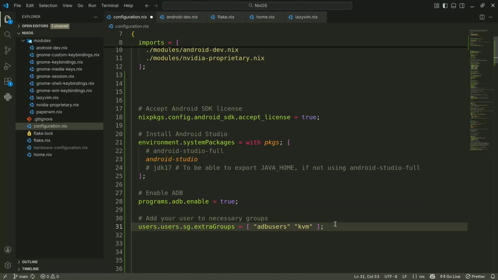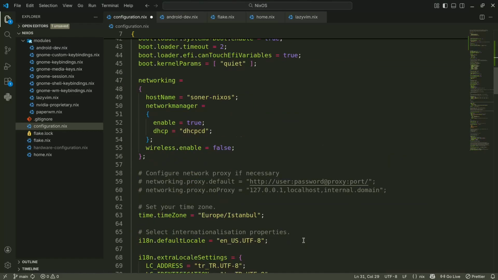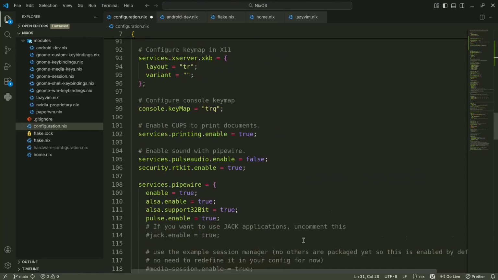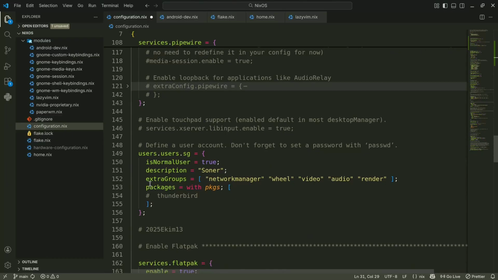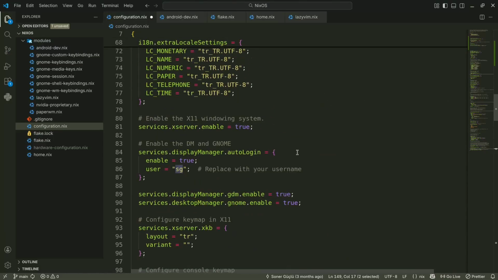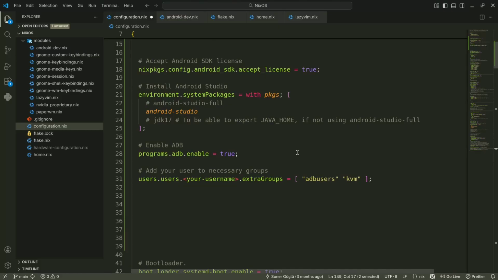ADB, user, KVM, okay. This will be your username, so don't forget your username. In your configuration.nix you already have extra groups here, and this will be your username. You can add these to the array below.